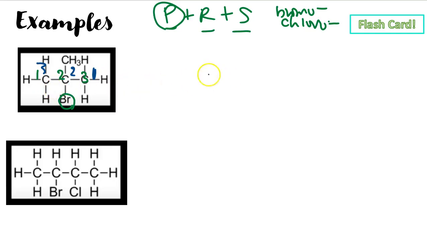There's 3 carbons here, so I know I'm going to have prop, and there's only carbon-hydrogen bonds, carbon-carbon bonds, and carbon-bromine bonds or carbon-halogen bonds. They're all single bonds. So that means I'm dealing with ane, okay? That's going to be propane. I got my root and I got my suffix. Now, we also are going to have to take into consideration any substituents that we have attached. So we have our parent chain here. We'll have to circle that. And then we have 2 things that are attached to the parent chain. We have the methyl group and we have the bromine.